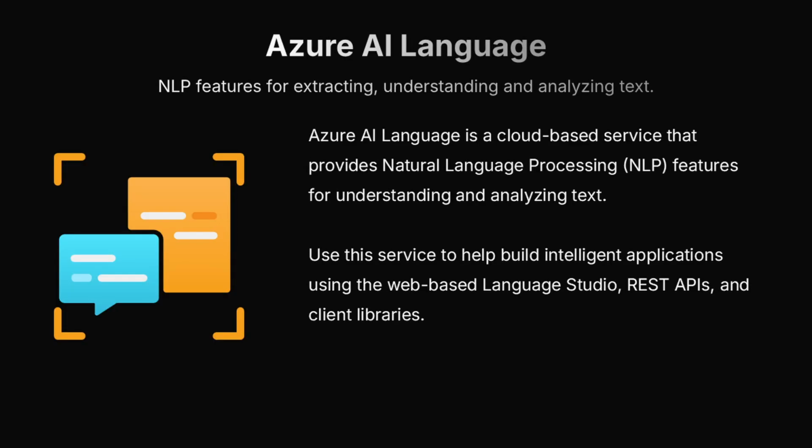Azure AI Language. Azure AI Language is a cloud-based service that provides natural language processing, that means NLP, features for understanding and analyzing text. We can use this service to help build intelligent applications using the web-based Language Studio, REST APIs, and client libraries. In simple terms, NLP features for extracting, understanding, and analyzing text.